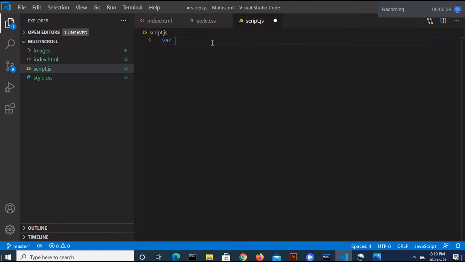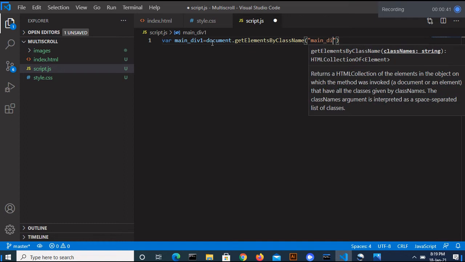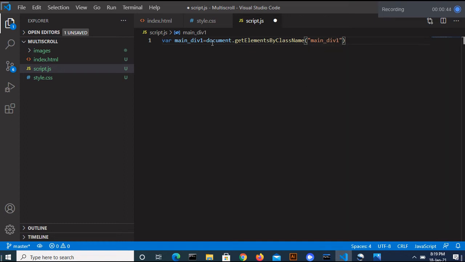Here let me create a variable main div1 equals document.getElementsByClassName main div1, and we are getting all the elements of this class name. So we have one class name, we have to specify that this is going to be the first element, index 0. Then let me copy this, paste here and make the 1 to 2.